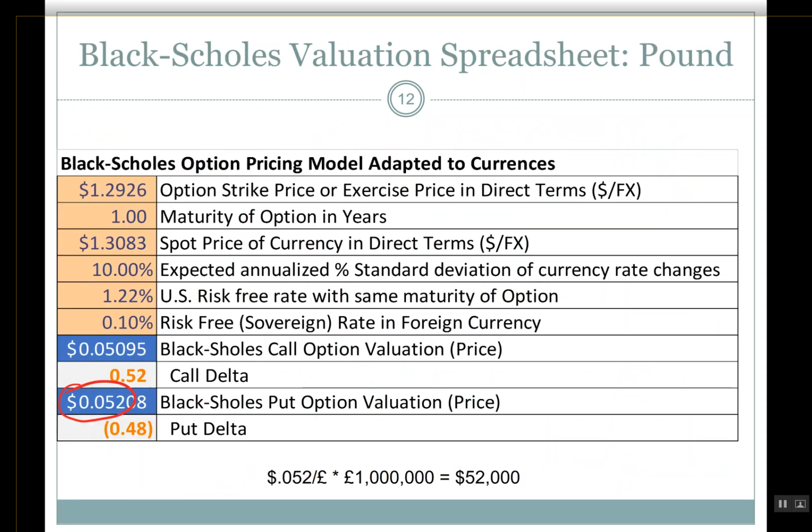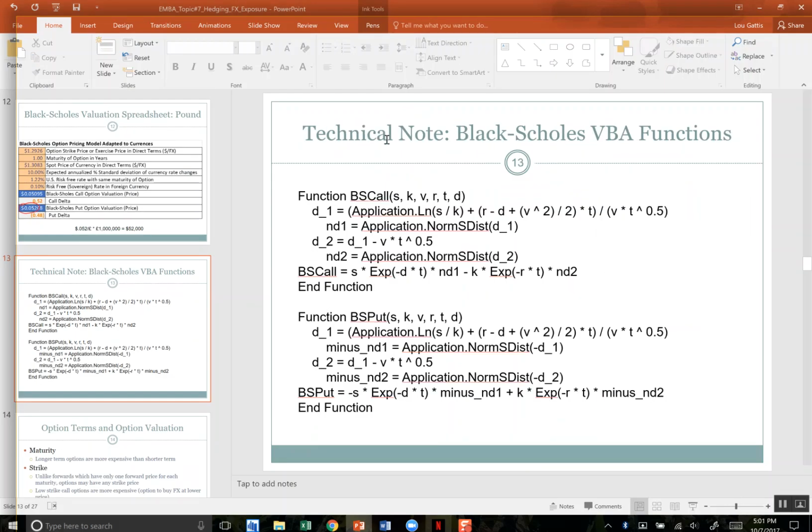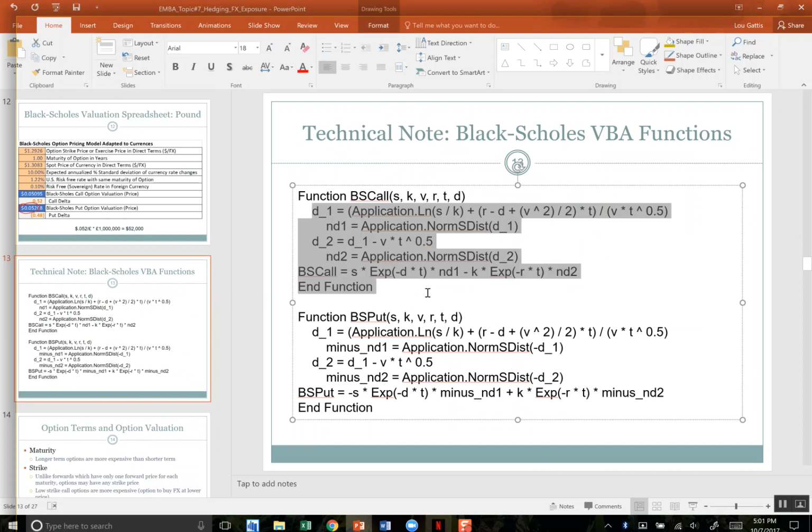All right. This is cool. This is the Black-Scholes model. By the way, this is the actual formula that I put in VBA. So you first calculate something D1, which is the natural log of the spot price over the strike price, plus the interest rate minus the dividend yield plus the volatility squared divided by 2, times T, divided by the volatility times the square root of T.